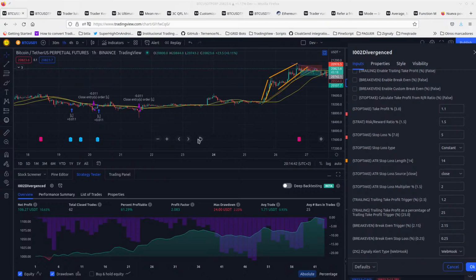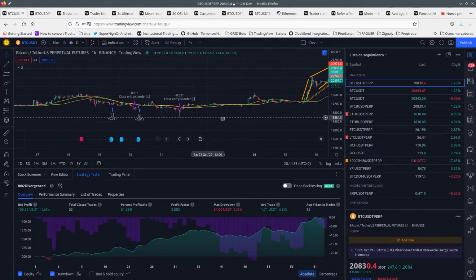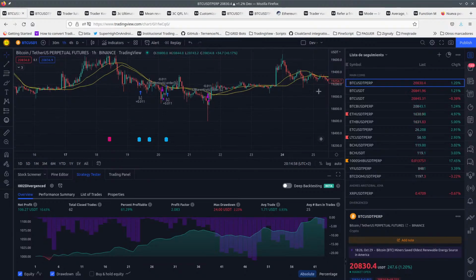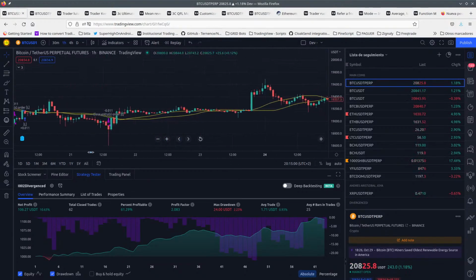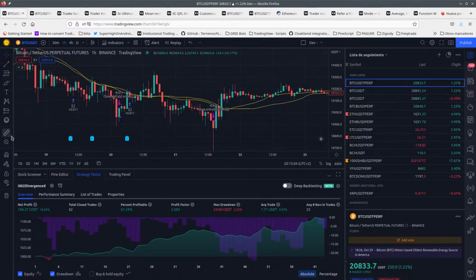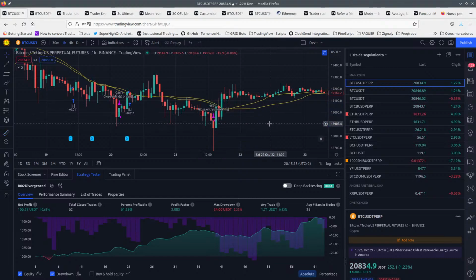So here, wait a moment. If this is 5%, this should not be closing here. Why the hell does this close here? Wait a moment. So we open the position here, and we have 1.25% here.